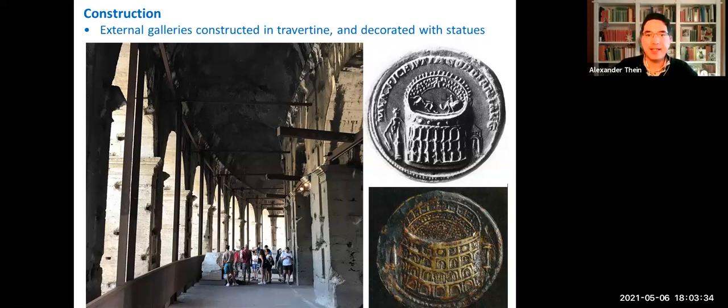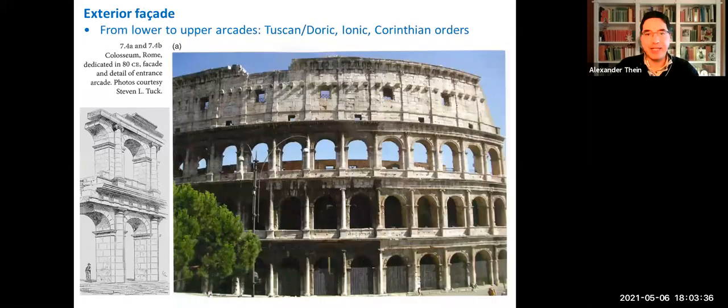And that's the exterior, a very familiar view of the preserved side of the Colosseum. One thing that has been observed is the way in which, as you go up, you've got those three galleries and the architectural order changes as you go up. The ground level is the Tuscan order, which is very similar to the Doric, then Ionic, then Corinthian, and then you have the Attic story with Corinthian pilasters. So it gets more ornate as you go up.